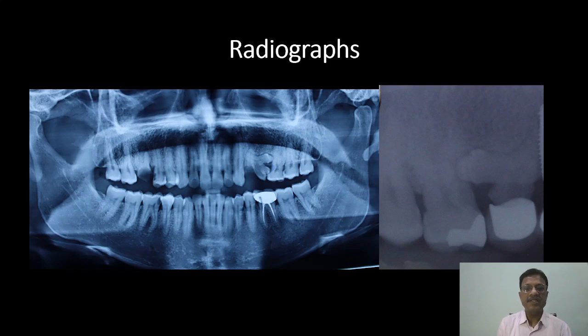Now the interesting thing is the radiographs. In this radiograph you see the OPG X-ray and the IOPA X-ray. In the IOPA X-ray we can clearly see the root of 15, which is a wide, V-shaped structure and is malformed. In the OPG X-ray also we can see the root is malformed and the crown is also not well defined, and it is not good from the aesthetic angle.